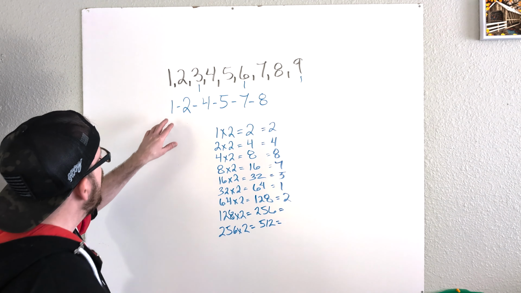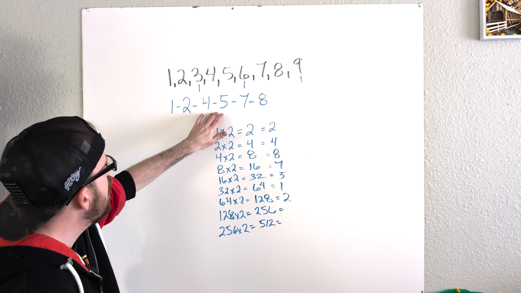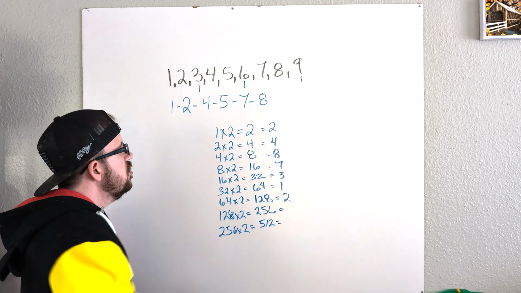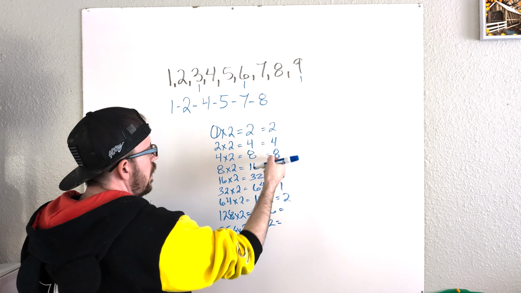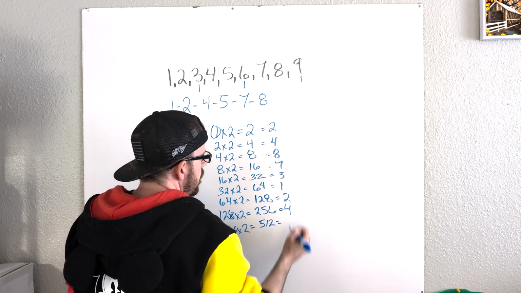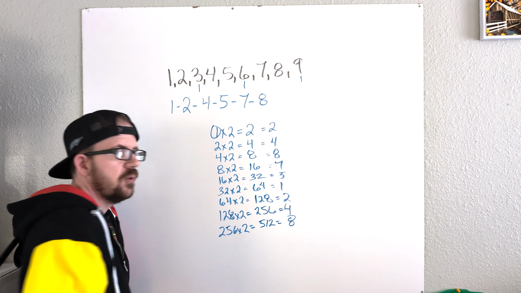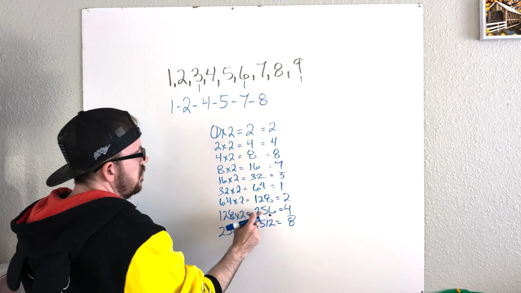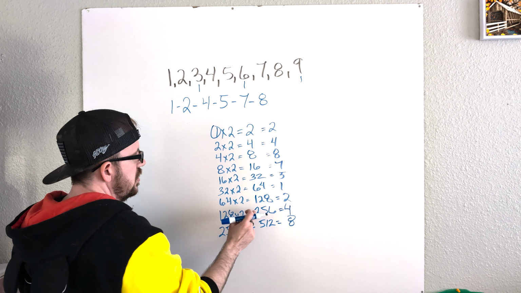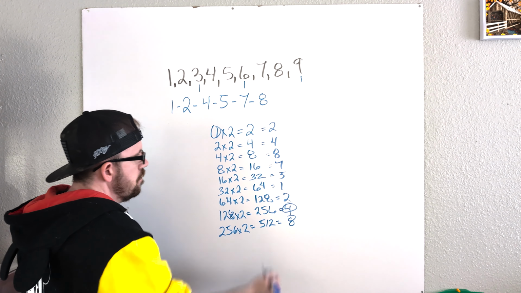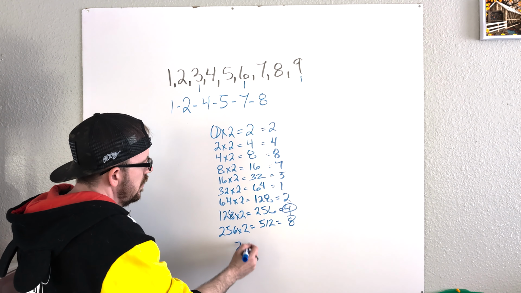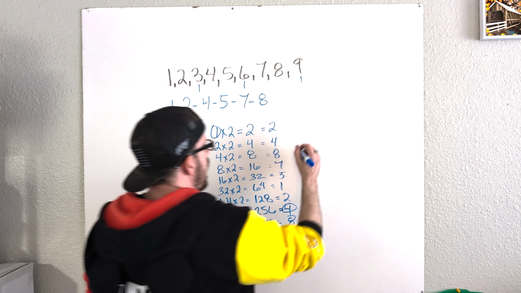Okay? So I know that 1, 2, 4, 8, 7, and 5 is vortex math. In other words, there's a specific order of these numbers that give you vortex math. So if I started with 1, 2, 4, 8, 7, 5, 1, 2, what should be next? The next should be 4. So I'm going to write that there, and I'm going to write 8 here, because I'm going to show you that you can actually predict this. Okay? So we're going to look here. 5 plus 6 is 11, which is going to end up being 2, because 1 plus 1 is 2, plus 2 is going to end up being 4. I predicted that. 5 plus 1 plus 2 is going to be 8. There it is.